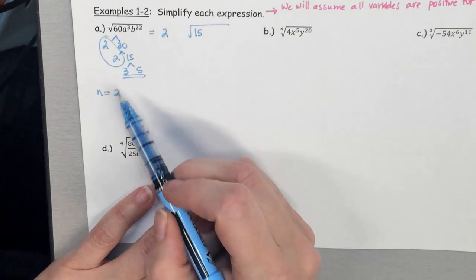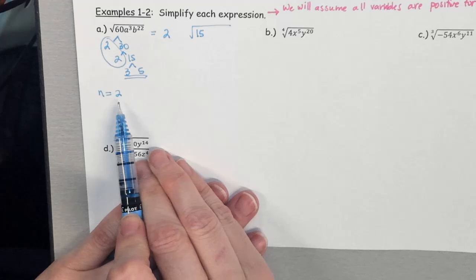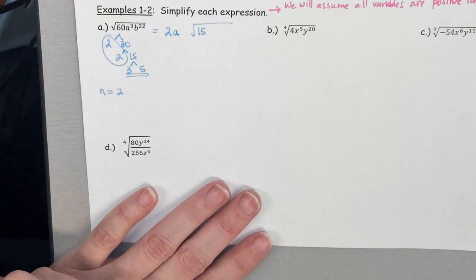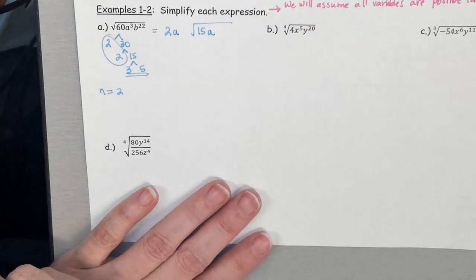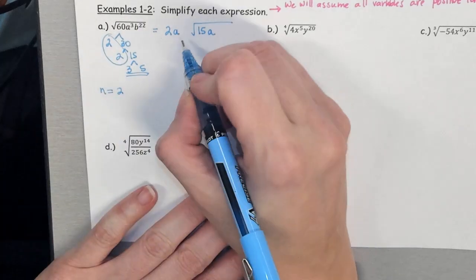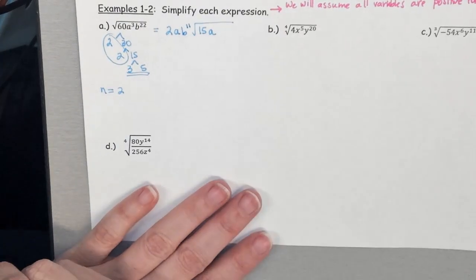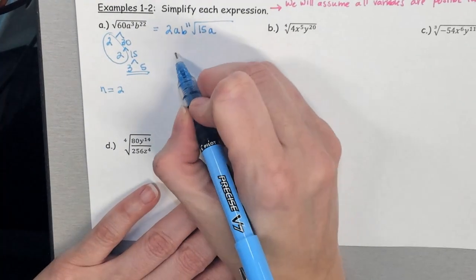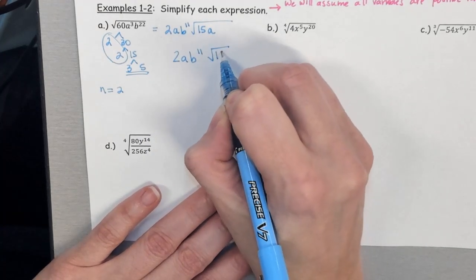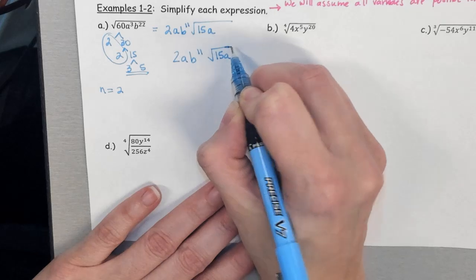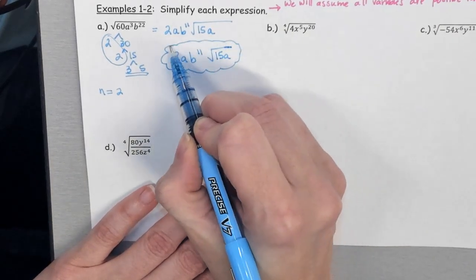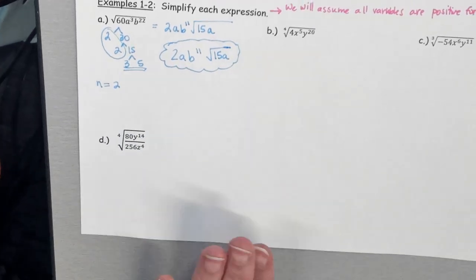Okay, and then for the exponents, you just ask yourself, how many times does 2 go into 3? 2 goes into 3 one time with 1 left over. So that is what is left inside. 2 goes into 22 11 times. Okay, so that's going to be your final answer. So I'm just going to rewrite it with the spacing that I want. And then just make sure that your radical goes over everything that you want inside the radical.